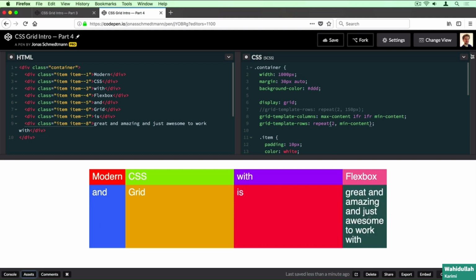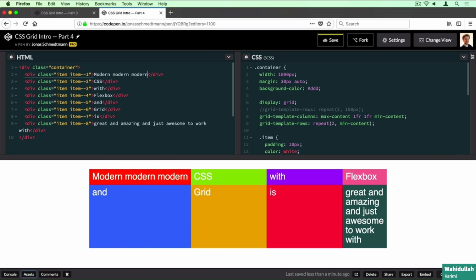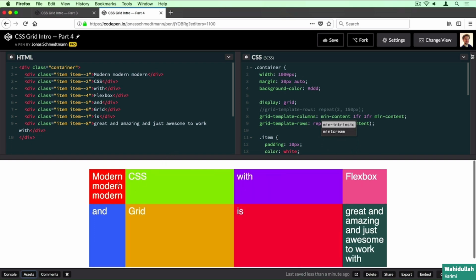Now what also happened is, of course, that this first row now also has just the min height to fit the text here. In this case, this is just one line. Let's just increase this a little bit, like modern, I don't know, something like this. So actually this column just got wider because we have max-content here. But if you put this to min-content, then you would see that this happens, right? So now the column is just as wide as necessary to fit one of these words, and then the row track also expands in order to fit all of this content in there.